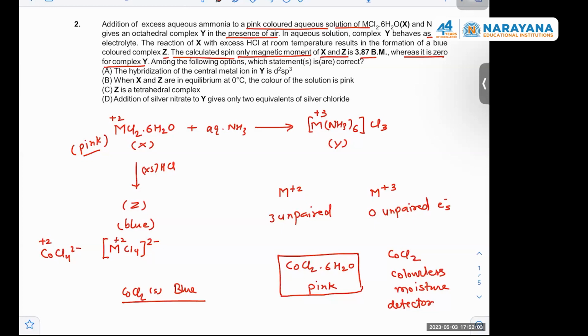So here, it will be tetrahedral because it will not be using its inner d. See, the splitting will be according to weak field ligand, right? If we are having weak field ligand, then the splitting will not be of that square planar type. Therefore, the complex will be tetrahedral only. We are rejecting octahedral because it cannot form an inner octahedral complex.